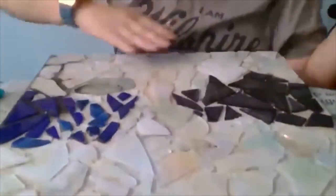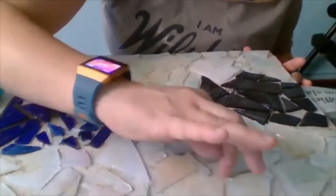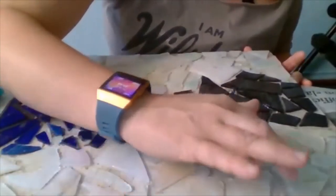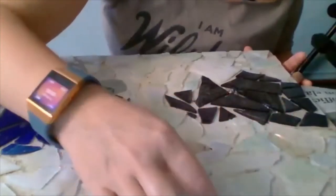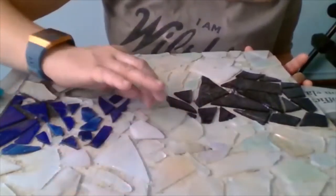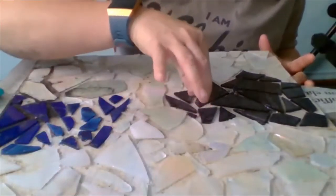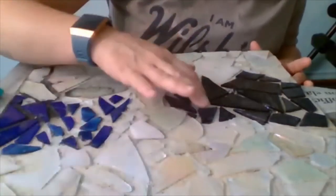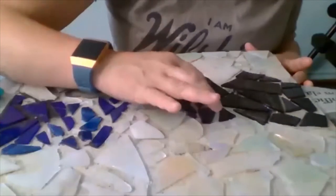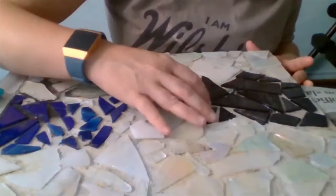This is a mosaic that we just had left over from another camp. So it's difficult to see, but this board, like Jess's, is full of glass. The places in between the pieces of glass are called joints, okay? That's what they call them. So you wanna make sure that your joints aren't over an inch wide. So all of the space in between these pieces of glass, or if you were using tile, you don't want it to be more than an inch. You want to keep it between like an eighth of an inch and ideally like a quarter of an inch or up to a half of an inch.